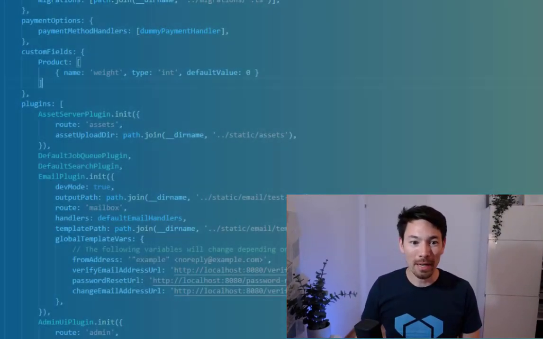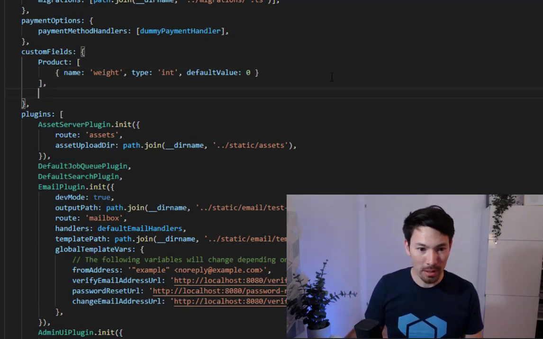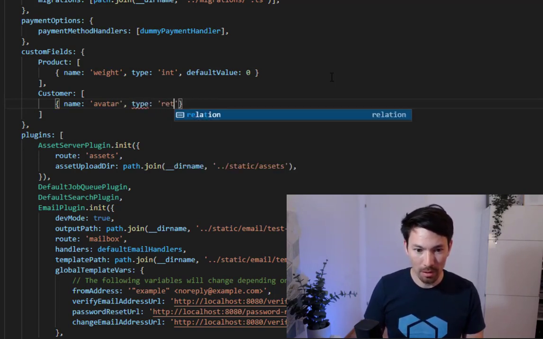So let's see how this would look if we want to set this up with Vendure. We'll go back into the config again, and so now we're going to set it up for customer, a new custom field. We'll give it a name, avatar. And now this time for the type, we're going to have a type called relation.